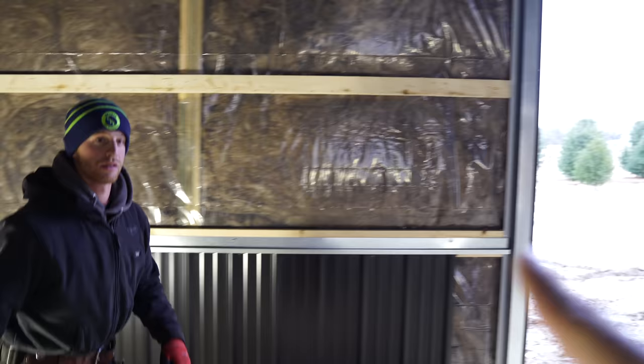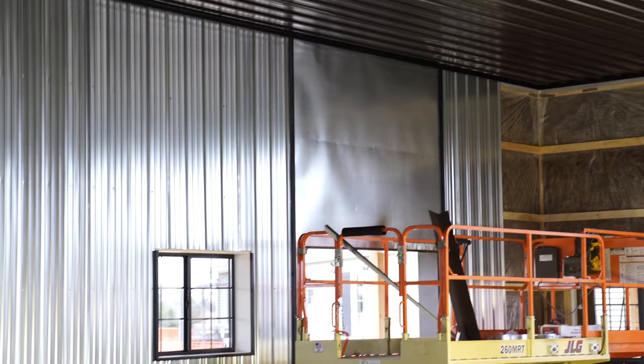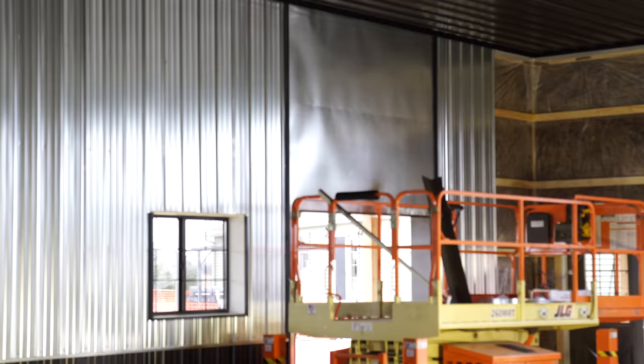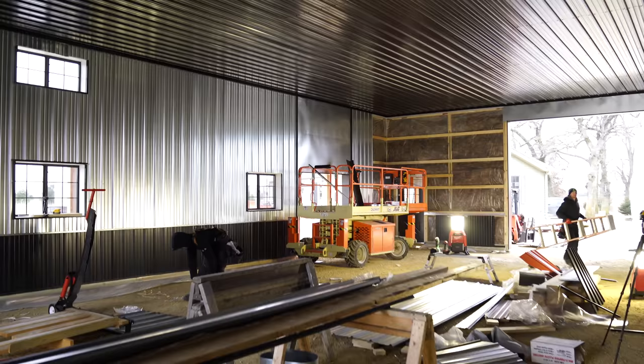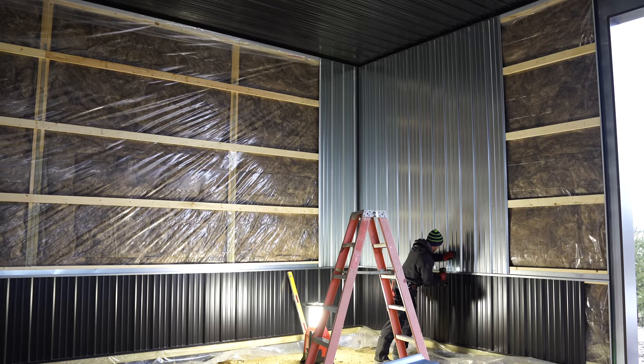You can see over here, this is all tacked up. It still needs to be screwed off, which is kind of why it has a bunch of wave to it. Obviously that monster flat area of steel above the door is going to have a little bit of oil can, but once the door is installed and everything, it's going to look great. So we're going to try to bust out this wall right now. After we get things set up, Greg's going to finish this wall, and we should be left with just this front area. And if time permits today, we'll get that done as well.